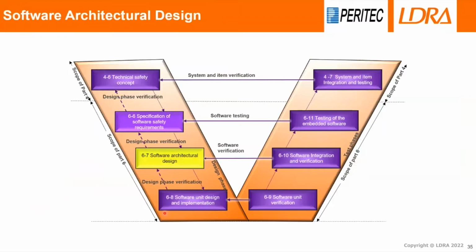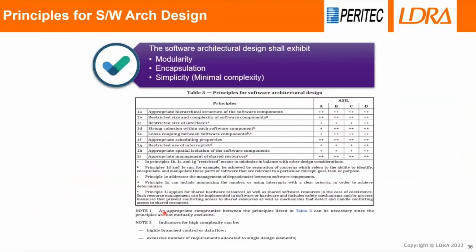Now coming to the design stage, in the design stage also 26262 talks about the design principles. Some of the things are like the design has to exhibit modularity. In case of a modular development approach, if you need to upgrade the systems, it is quite easy because you can pull out one module and plug in multiple modules. Encapsulation, where the common items need to be bound together, and simplicity, which means we need to reduce the complexity of the systems, and we need to have a layered approach in developing the system. A hierarchical model or a structure needs to be followed in developing the system.